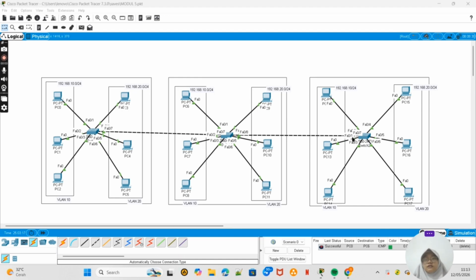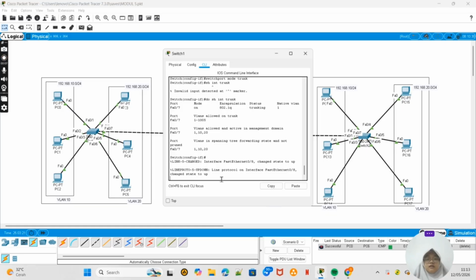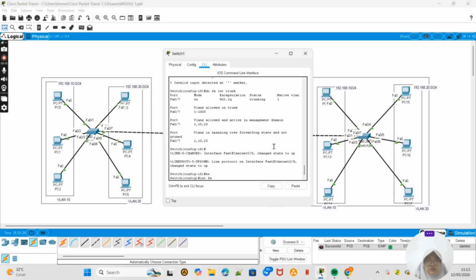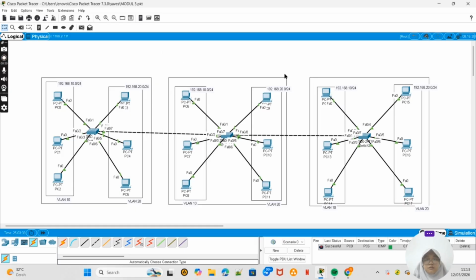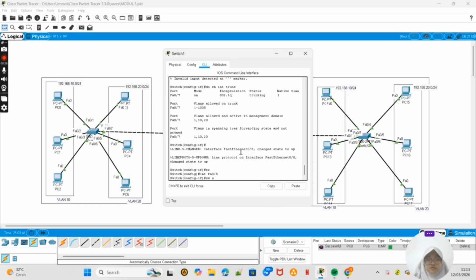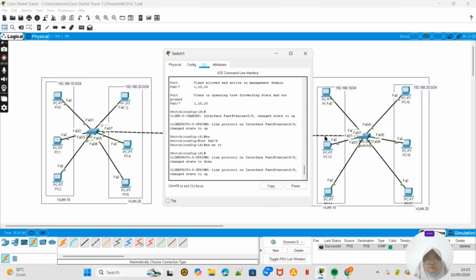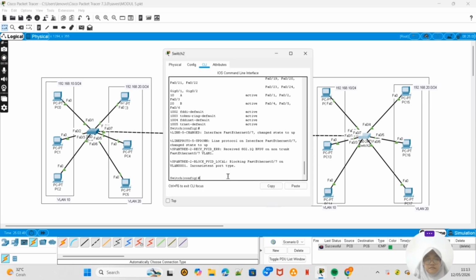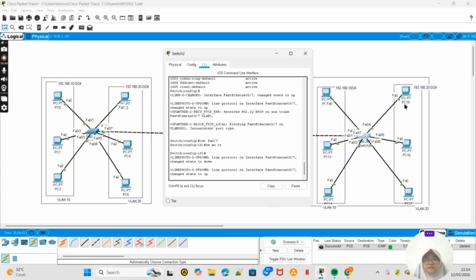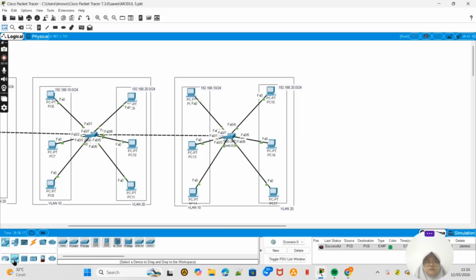I already created the third room topology. Now we can just trunk it. For this side it is FA8. Now let's look at a multi-layer switch or MLS.